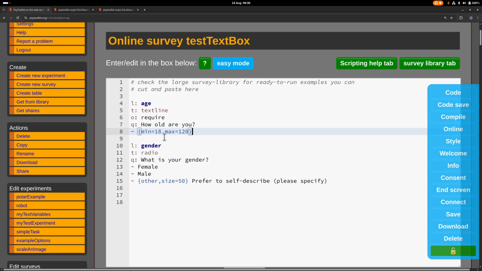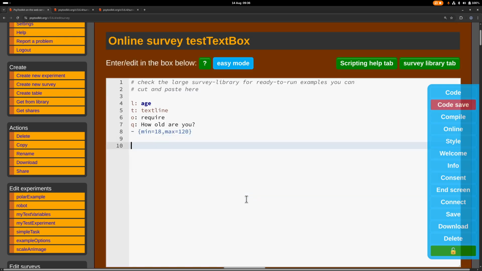Now let's change this a little bit. Let's say you have something like "describe how you feel in a few words." That would be a typical psychological question. Then you wouldn't want this.